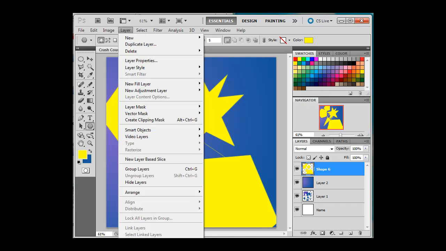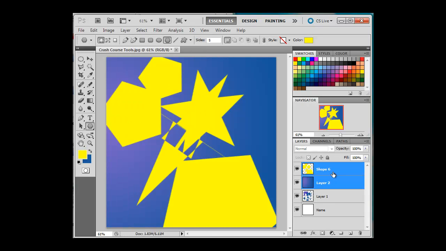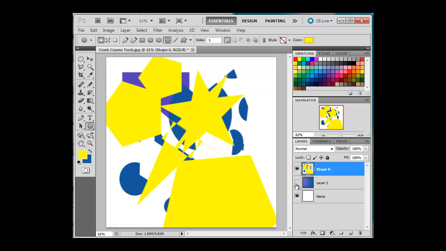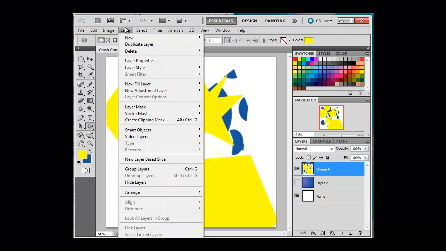Layers, we've talked briefly about that. Below, what you can see is merge down, merge visible, and merge or flatten image. Merge down and merge visible can be helpful, but it's usually easier just to select the ones you want. So holding shift down, make your selections, and then merge those. So I'm going to merge layer 1. Actually, I'll hold control because I don't want layer 2, and then I'm going to merge those layers. I was thinking I would merge them all, but I need to have something separate, so I can turn them off, turn them on, and use them depending on what I want to go from there. Useful, but again, reading the instructions on that will be helpful to you.